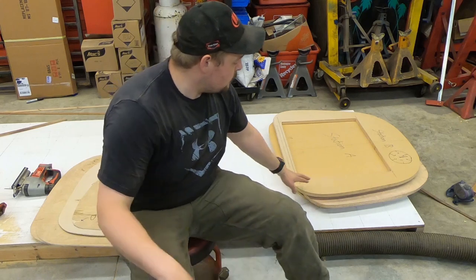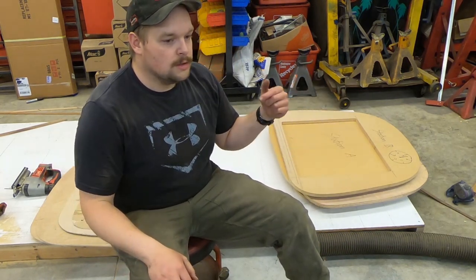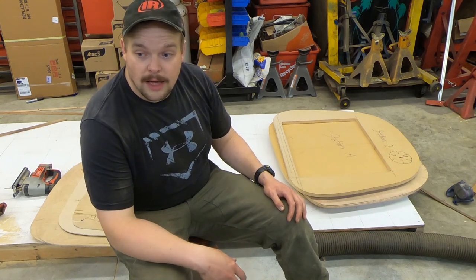So that's why this one has a hole cut in it. It is the one, basically the firewall, so legs will have to go through it for the cockpit mock-up. So in the next one, we'll do that.